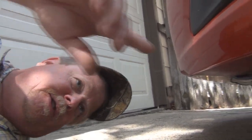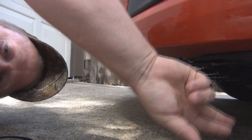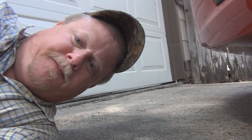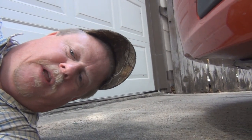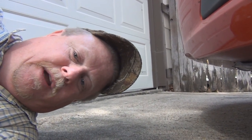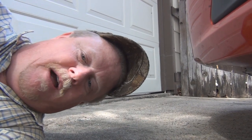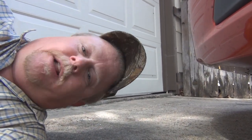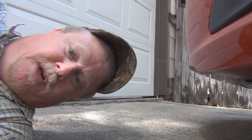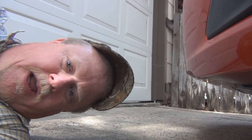Now, Chevy, GM, whoever, the engineers designed this with about a 3-inch piece of rubber, fairing or whatever they call it, under the bumper. Stupid move, but I'm sure they did it for aerodynamics. Problem is, it hits everything. I could pull up in my driveway, drag the ground. You park in any parking lot, the bump stops for your tires are going to hit it. You pull up, the curbs are going to hit it. Hell, beer cans are going to hit it.